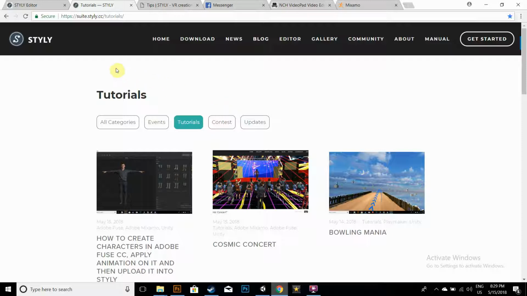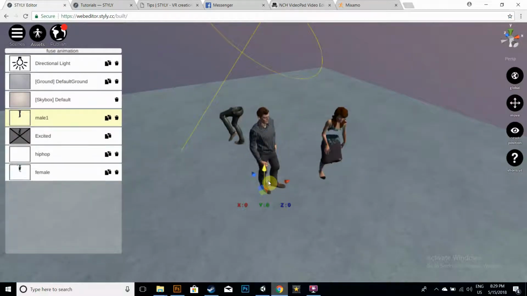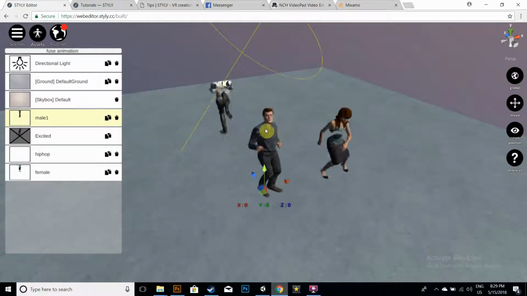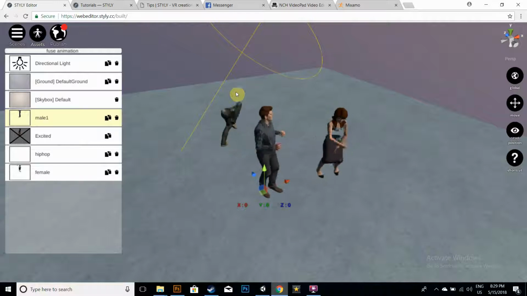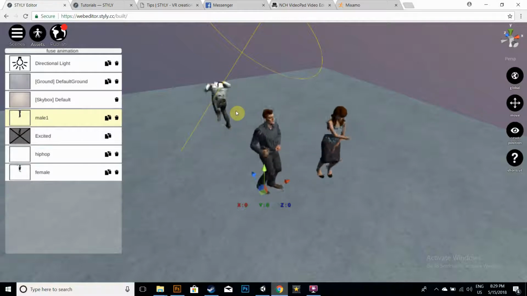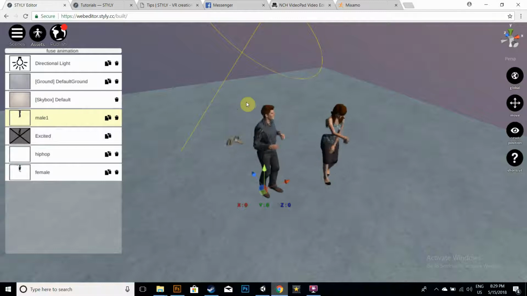So, if you don't know, there are a few issues with the models on Mixamo, and as you can see, some models may render properly, some partially, whereas some will be totally disoriented. The textures are not correctly placed. So I found a way to deal with this, and I will demonstrate how you can get around this.